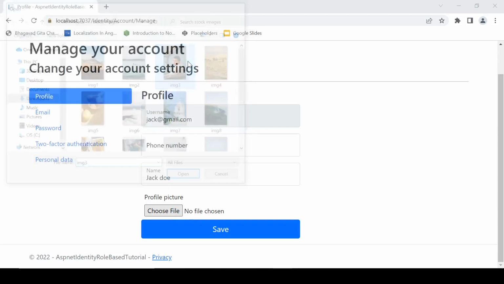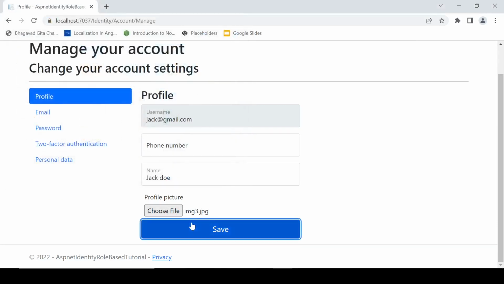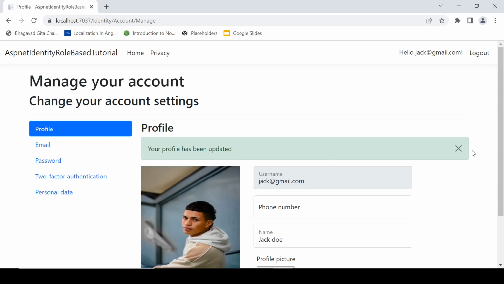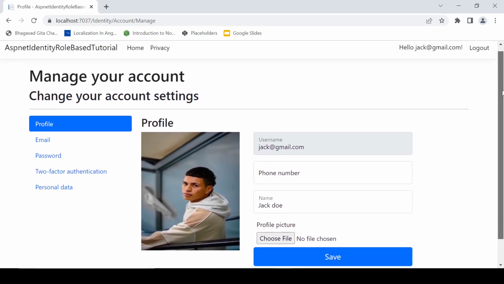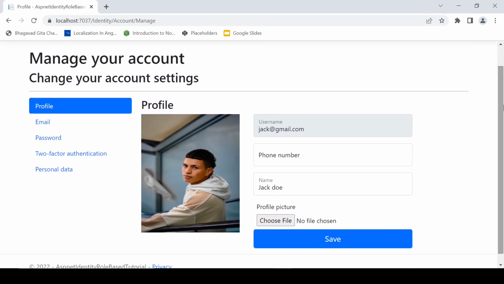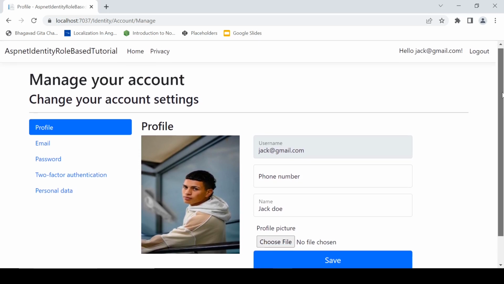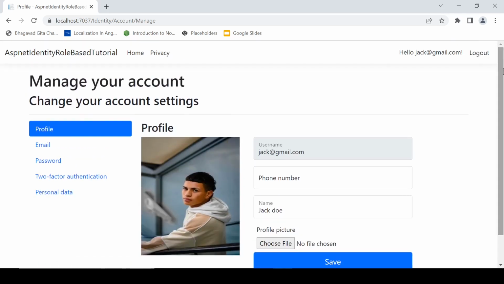So let's choose this file and let's try to save it. Okay, now it is looking pretty average, not very good in terms of design, and we can do it later if we like. It is just a demo project, so do not worry about the design.